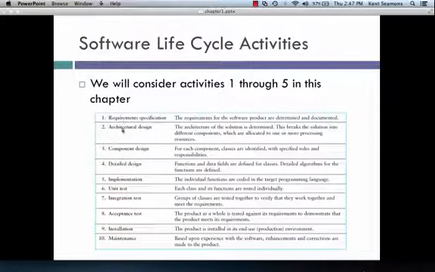So here are the life cycle activities, and this is similar to what we saw before. We have requirements. Here we have the design broken into an architecture design, a component design, and a detailed design. Then we get to implementation. We have our various kinds of testing. Then a product could be installed or it could be released. And then we go through a maintenance phase where we enhance the product and make corrections when we find bugs.